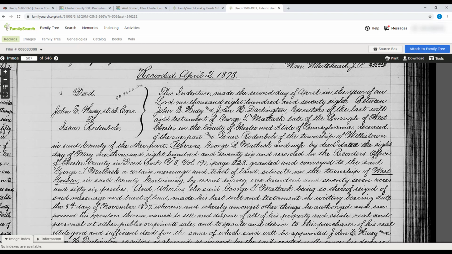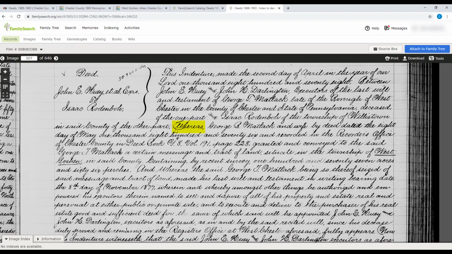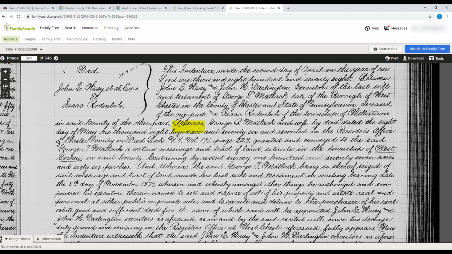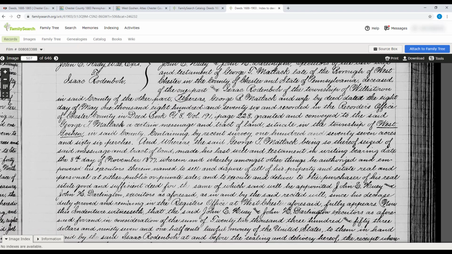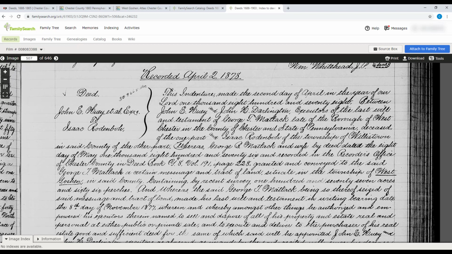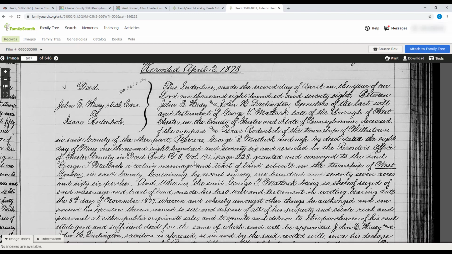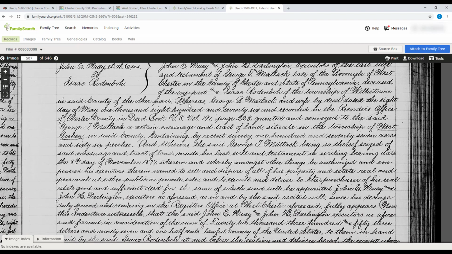So you see the grantors, John Huey and John Darlington. They're selling property to Isaac Rodenboh, the grantee. And then you see this word whereas. That is a good indicator that the deed is going to transition and begin talking about the history of the property. So typically deeds require the grantors to describe how they came into possession of their property, right? They have to prove that they legally own the property, and that's what this section here is going to do.